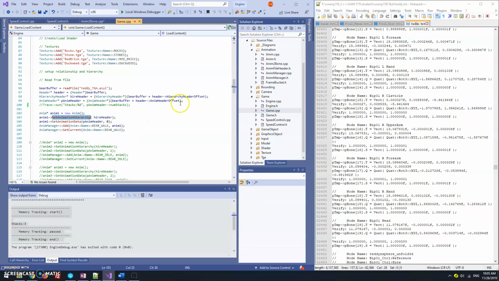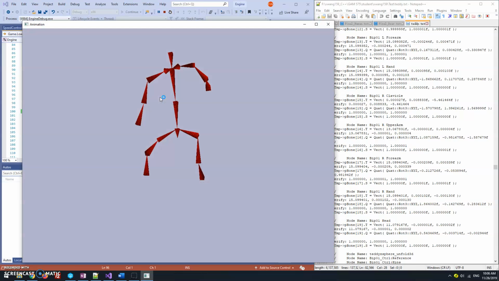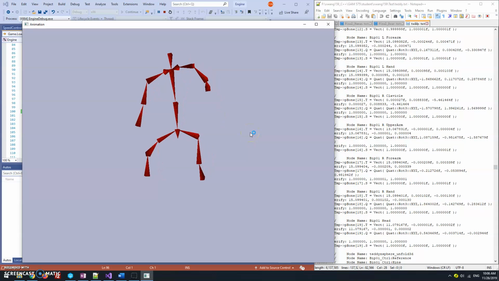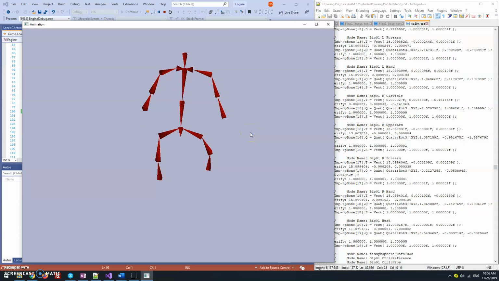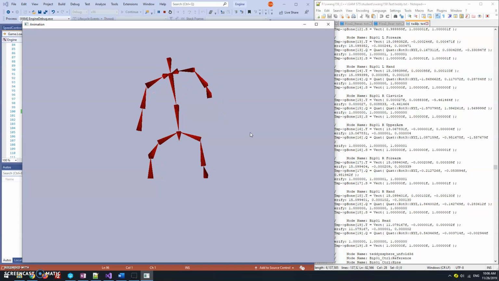Okay, now I want to show you, this first one is a bear walk. Okay, and I can change its speed, reset its speed, play it back. Okay, it's back, and decrease its speed.